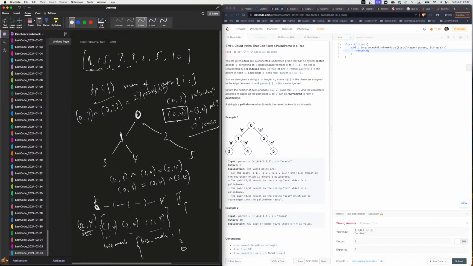An array of counters, and each counter means one path. And on the other side it's the same thing. So now what we need is, because it could be any path, right? It could be any path.